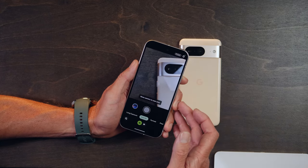My question with how this would go down with non-techies was, is someone who isn't super adept with technology, which by and large is probably a lot of the people that are going to buy a Pixel phone, going to get that mode and know intuitively what to do with it? Is it easy to use or is it kind of confusing? And I actually roped my family in on this one to get an answer for that.